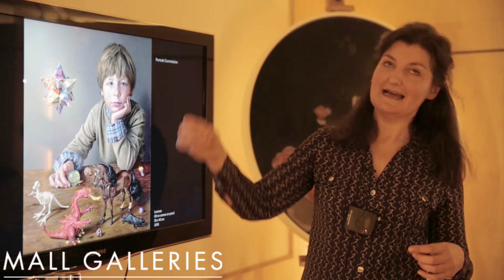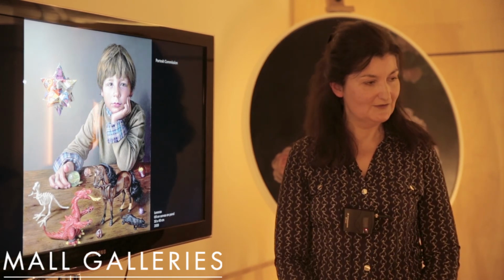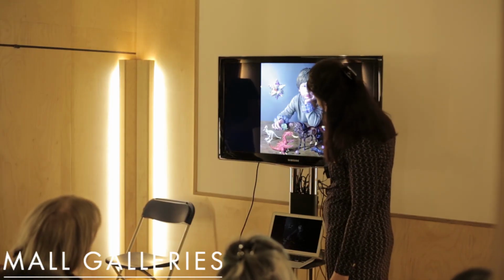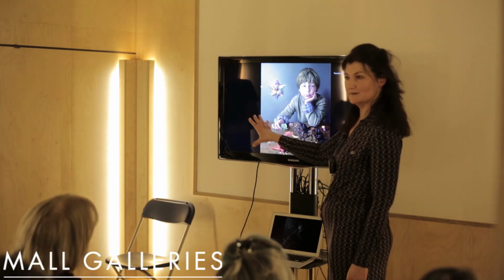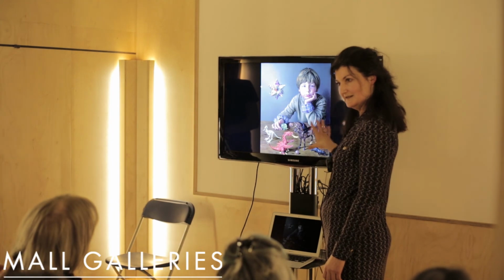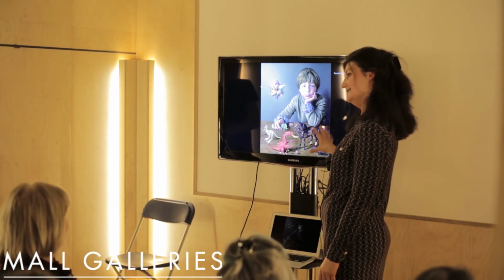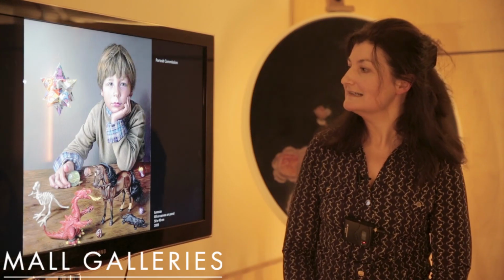But also there's that great tradition of Renaissance portraits where there were these geometric objects which were meant to represent great seriousness and great authority and intelligence of the sitter. So I thought it was a nice touch to turn it into a slightly more playful thing. And also I really wanted to paint these objects as if I were painting the most exquisite artifacts. I thought, just because they're plastic toys does not mean they don't deserve absolute respect. So I treated them as I would any other still life object.